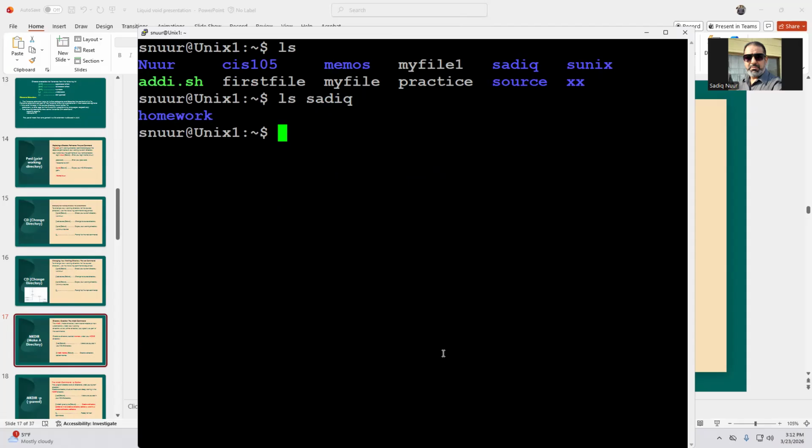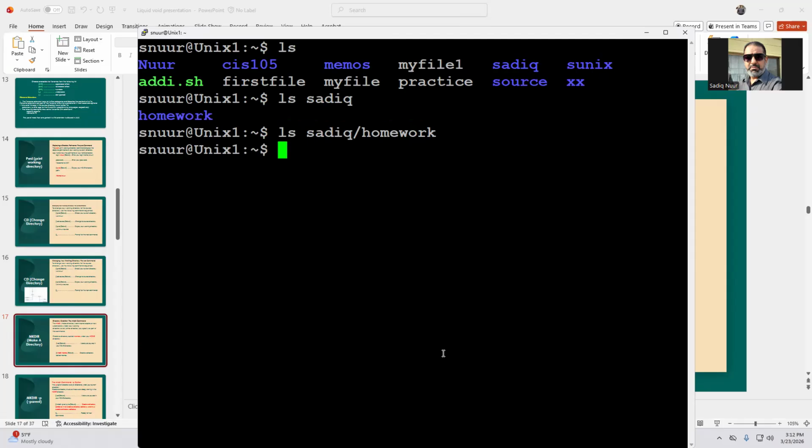You see that? If I had a file, it's also gonna show me the list of files, but I have only one folder, right? So if I say ls Sadiq slash homework, I want to see if I have anything inside the folder homework. I don't have anything, it's just a blank folder. All right.